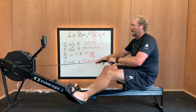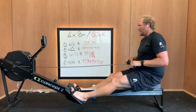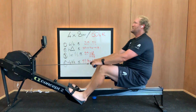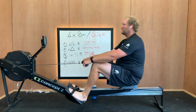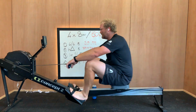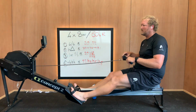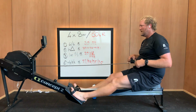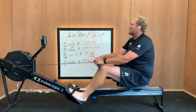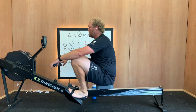Really nice. Okay. Great workout with a lot of focus. Okay, so not only should you be pretty physically tired, but mentally as well from focusing on so much. There's always something happening, which is really good. Okay, so let's just breathe it out. We'll row for a few minutes here as a warm down. But if you want, just press your menu a couple of times. It's going to save that into your logbooks, save it into the memory.